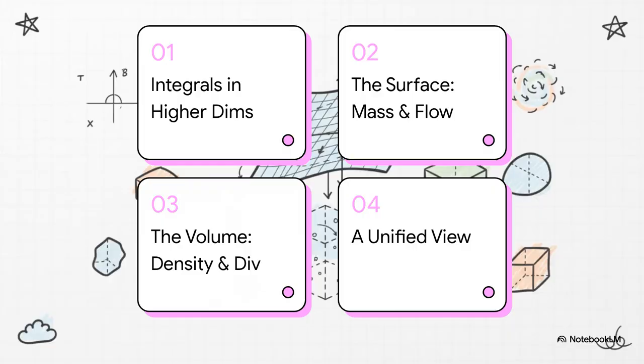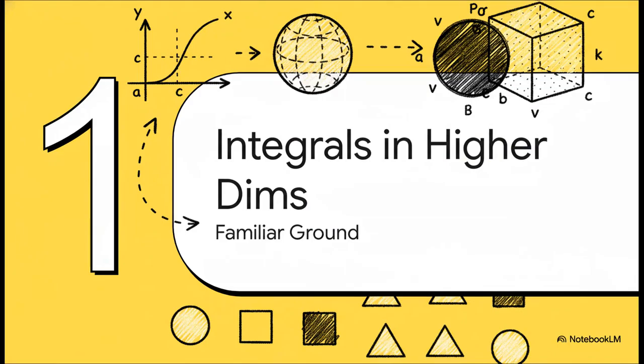Let's dive in. So here's our game plan, our roadmap for this journey. We're going to start on solid ground, with stuff we probably already know. Then, we'll level up to tackle curved surfaces. After that, we'll dive deep into three-dimensional volumes. And finally, the best part, we'll connect all the dots to see how this all fits together into one beautiful, unified picture of calculus. All right, before we jump into the really mind-bending stuff, we've got to take a quick look back at the foundation.